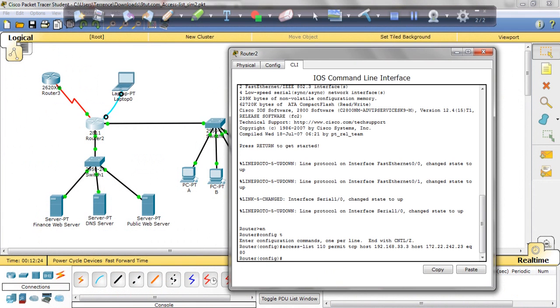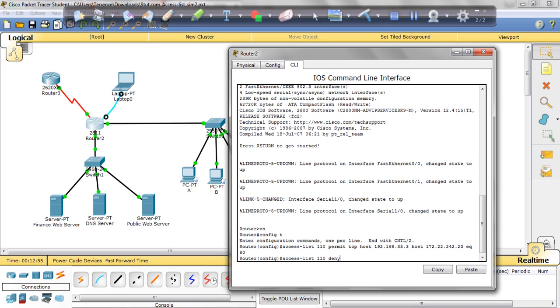Alright, so we've configured the first statement already. And now we can go with the second statement. Access list, and we've got to use the same access list number, 110.